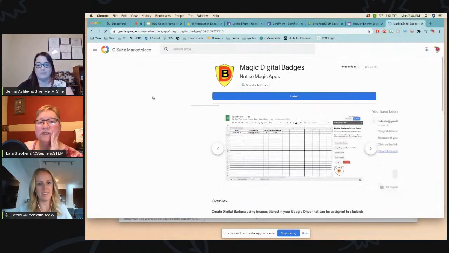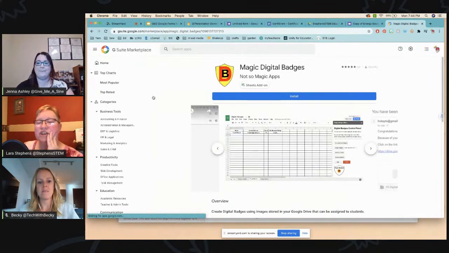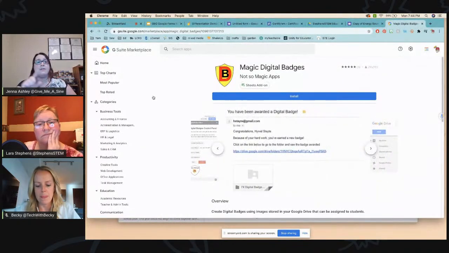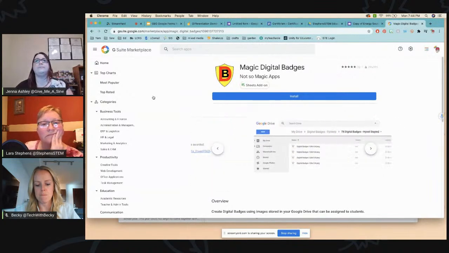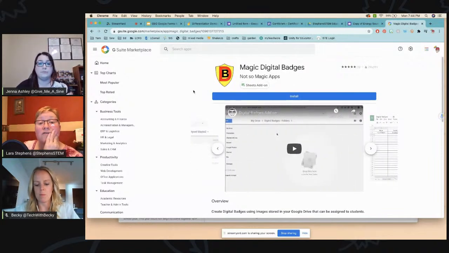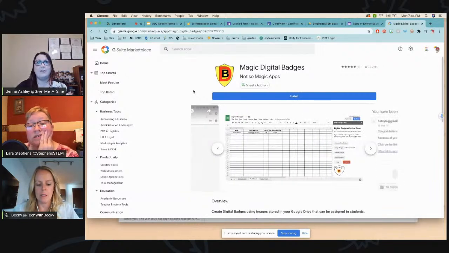It's for Sheets, so rather than going with your form, it goes on the sheet side, and it sends it to them based on their score after it goes into the Google Sheet. Very cool. Can you customize the badges? I don't know. I've just started playing with it.